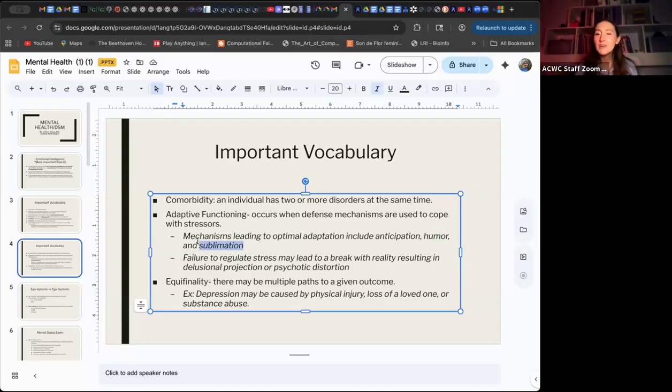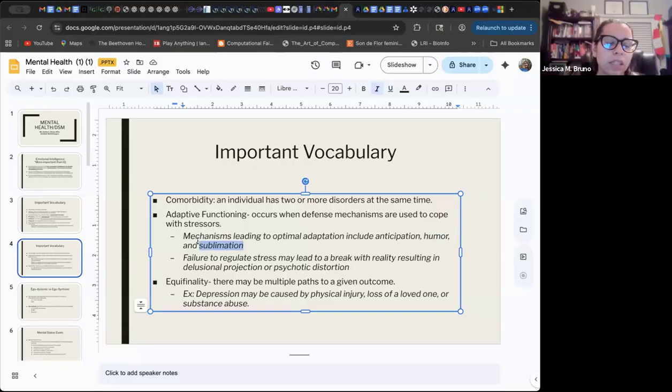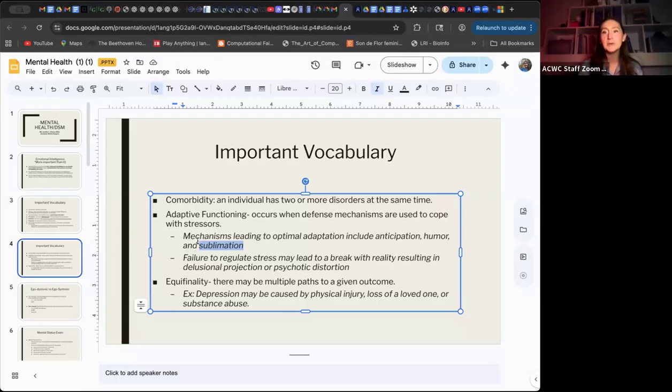Sublimation. Does someone here remember the defense mechanism sublimation? Does that ring a bell with anybody? Yeah, Jessica, do you feel comfortable sharing that with us? Yeah, it's when you take something that's not socially acceptable and you do something that is socially acceptable. So instead of punching somebody in the face, you go boxing and you punch a bag. Absolutely. Thank you. And the one I always find troubling and disturbing, and I hope that's not true, is the one where they say you want to secretly cut up somebody so you become a surgeon. That makes me disturbed about my surgeon. I hope that was not true about this person.